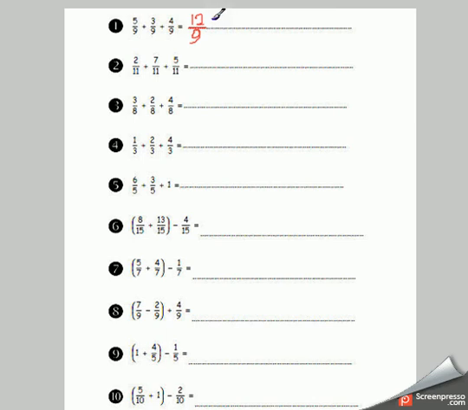Mister, it isn't in the simplest form because the numerator and the denominator can be divided by 3. Okay, excellent. Simplest form means divide. So I will divide: 12 divided by 3 equals 4. After that, 9 divided by 3 equals 3, mister. Okay. Is this proper or improper? This is improper, mister, because the numerator is greater than the denominator.